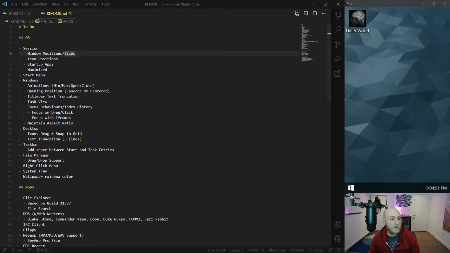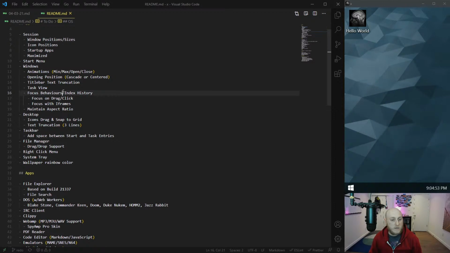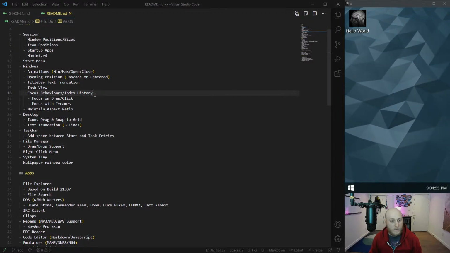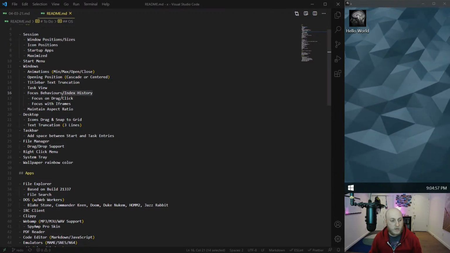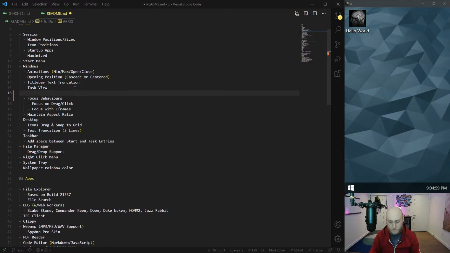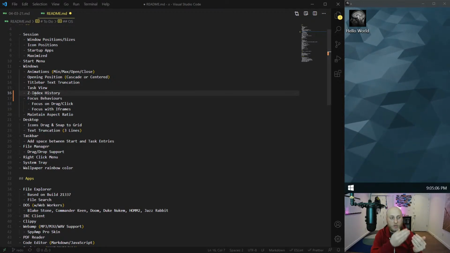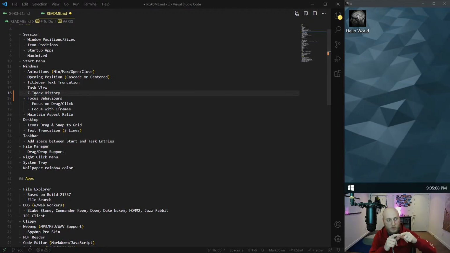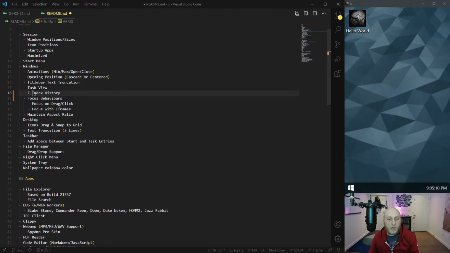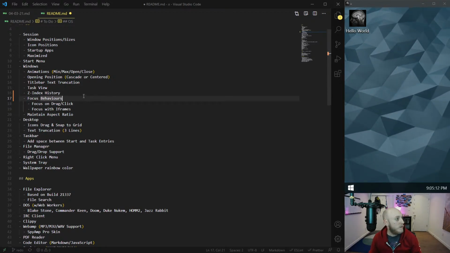So let's look at my notes here. What did I do? So I broke this piece out here. I've put this as two things, but it really isn't two things. This index history, that's kind of a big deal. I'm referring to the Z index of windows: you click one window and then you click another one that goes over top of that, and you click one that goes over top of those. Just remembering that stacking order essentially. So I'm going to update that.